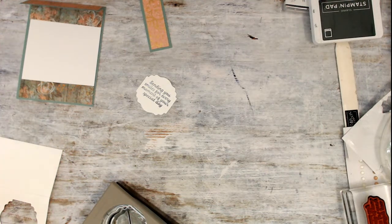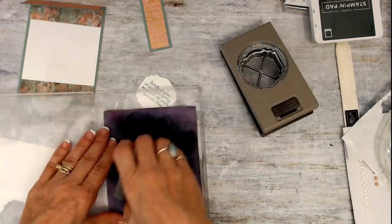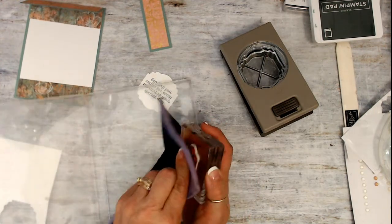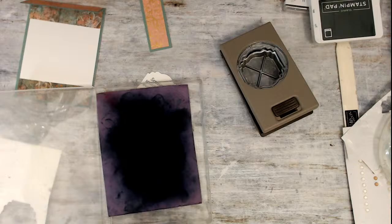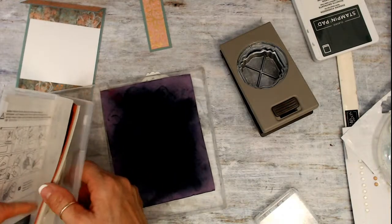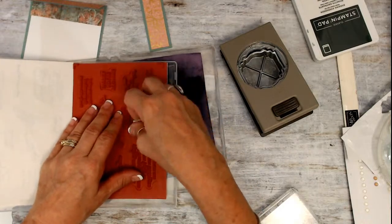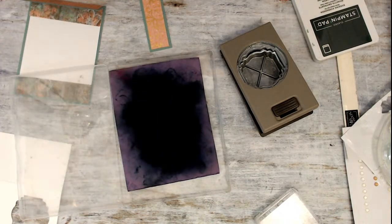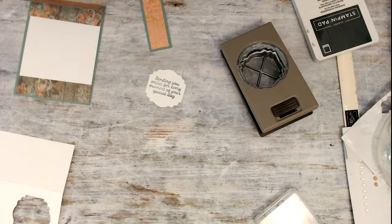Okay, let me clean that so I can have a space to move here. Because right now, you know what? It's just a two stamp set that I got, but you would swear, I don't know what the heck I did to this desk, but I feel like a bomb went through. Okay, that's not it. That's this one. But it doesn't take much to make a mess in my room. Absolutely not. But you know what? It's all a fun mess, right? See, I bought this set for this stamp pretty much. That's the only one that I've used so far. Well, I just got it, though. Really, seriously, I just got it this week, last week.